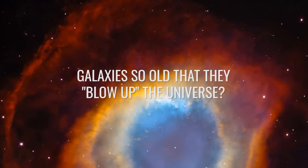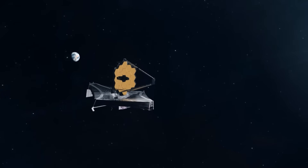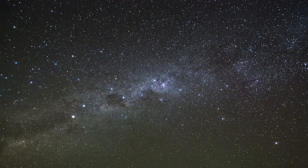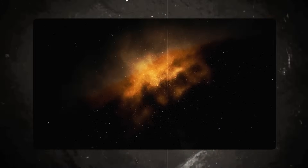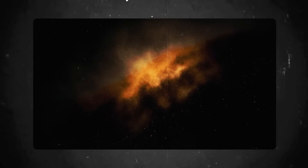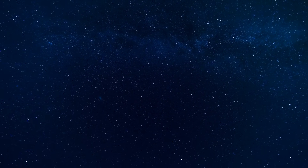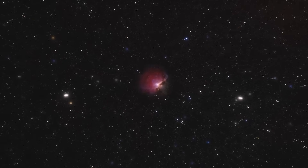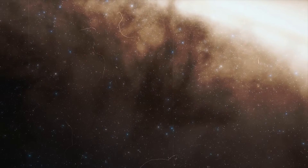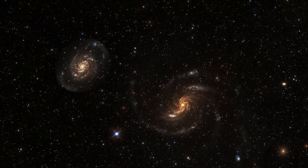It's a turnaround the likes of which we haven't seen in science for a century. With its ultra-sensitive infrared technology, the James Webb Space Telescope blows up everything we have ever been able to observe in the universe. Webb can detect light so fine and thin that our human eyes could never perceive it. Even so, this marvel of technology can only record light that has traveled through space for a long time, meaning the telescope can only image the past. Webb works similarly to our eyes, only it sees the light trails of stars and galaxies that have traveled billions of light years, so very old light sources appear in the very background of its images.